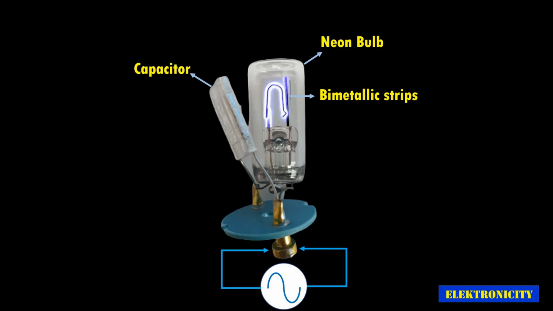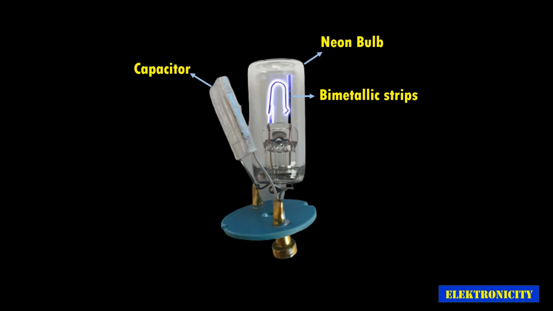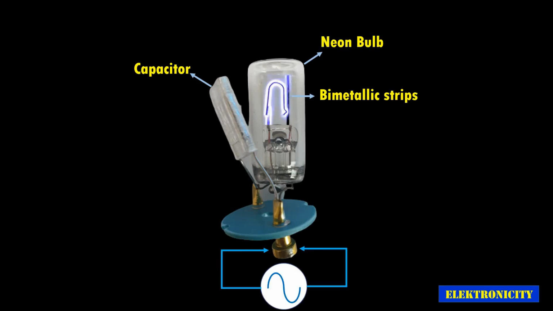As a result, the bimetallic strip bends and creates contact with the other metal strip. As soon as this contact is made, the arcing process in the neon bulb stops and it starts to cool down. When the temperature drops below a certain value, then the bimetallic strip returns to its initial condition and the contact is broken with the other strip. This creates the same cycle of arc creation inside the neon bulb. As a result, this whole process continuously starts to repeat itself, and the neon bulb starts acting as a continuously turning on-off switching device.